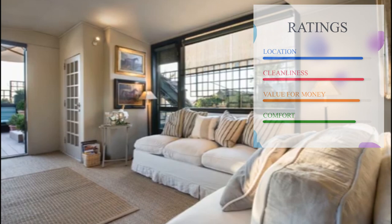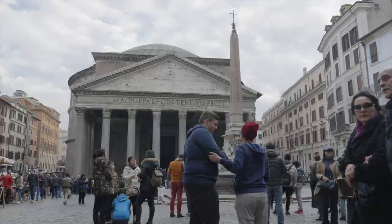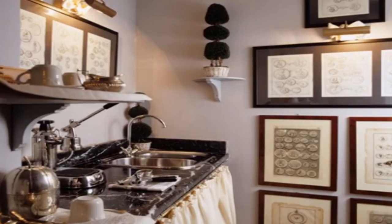This hotel's location is in the heart of Rome, allowing guests to easily explore the city's major attractions, including the Colosseum, the Pantheon, and the Vatican. With its one-of-a-kind accommodations and personalized service, Residenza Napoleon III is an excellent choice for travelers seeking a luxurious and unforgettable stay in Rome.